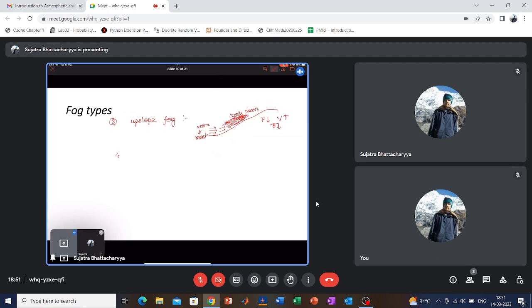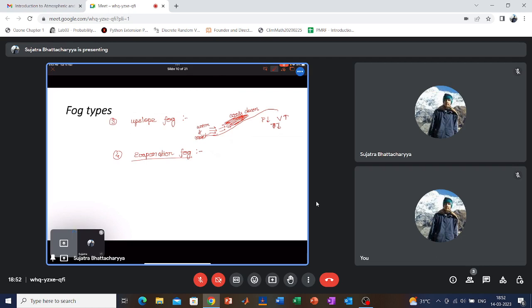And the fourth thing is the evaporation fog. These are the four basic types of fog. There are many other classifications, but I'm not going into those details. The last one is the evaporation fog. What is evaporation fog? We all have done this same thing during the winter time. When you open your mouth and talk, you can see some smoke-like thing coming from your mouth. This is because your mouth is warm as well as moist, so when you talk, some moisture or vapors come out, and since the outside region is cold, some kind of fog formation takes place.